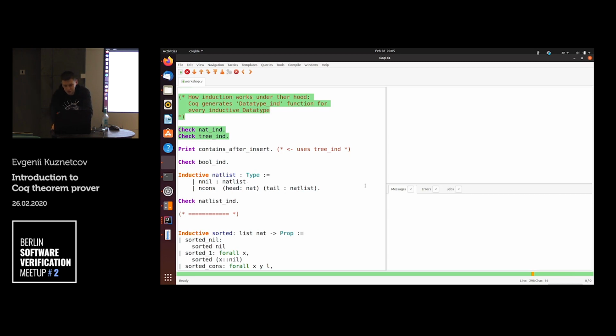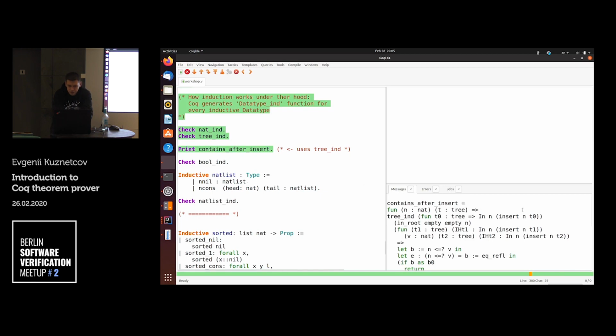Let's print this proof. You see this proof in the bottom corner, and it's quite long. But the most important thing is that somewhere in between, you see the call of the function treeInt. So underneath, it just uses this machinery. No magic.